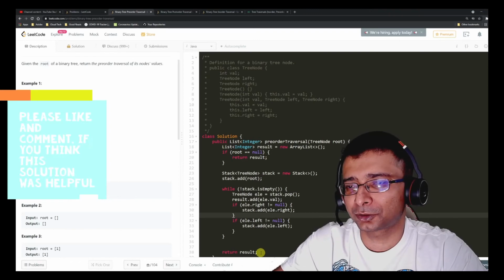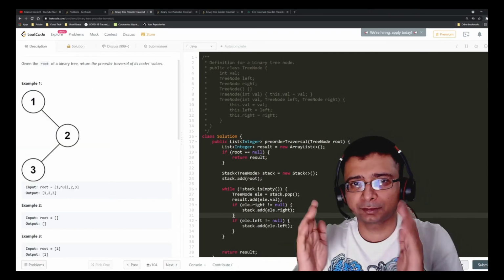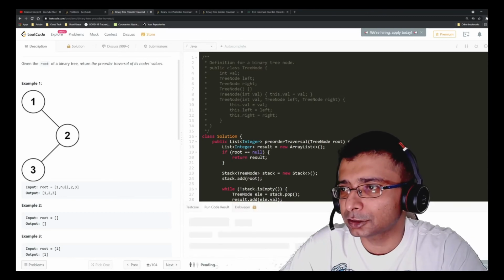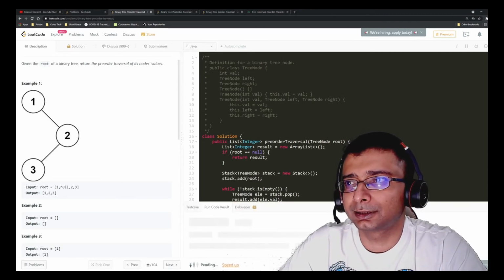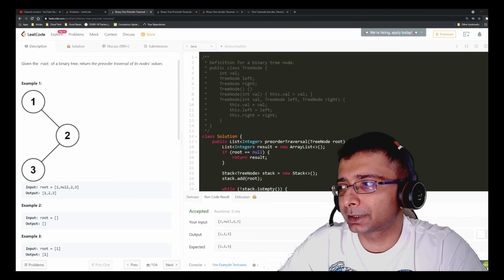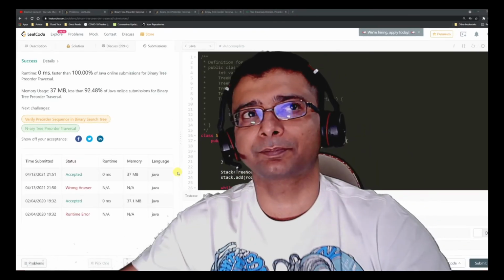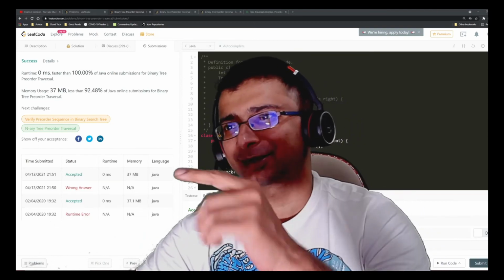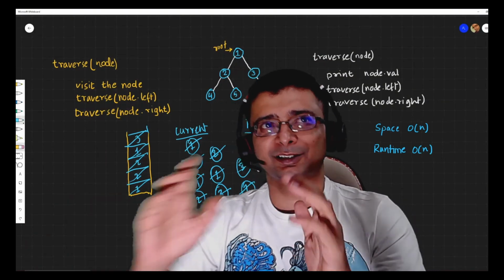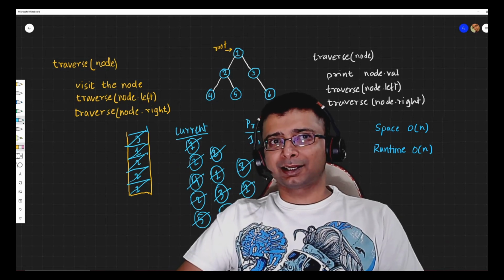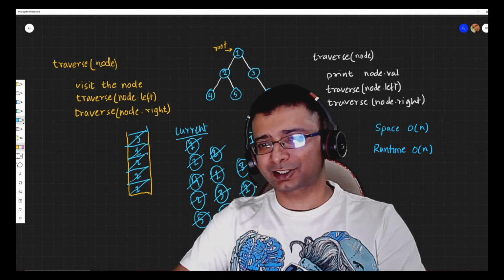So yeah, I just wanted to show you how important that part is, because we have to keep in mind that in a stack, it comes out in reverse order. So let's run this code and check. Yep, it has been accepted. Let's do a submit and check for a wider range of test cases. Yep, we are good. So yeah, you got the trick, right? So always keep in mind that for a stack, you have to reverse the order. Otherwise, the values that you get might not be accurate. It's going to change the order.